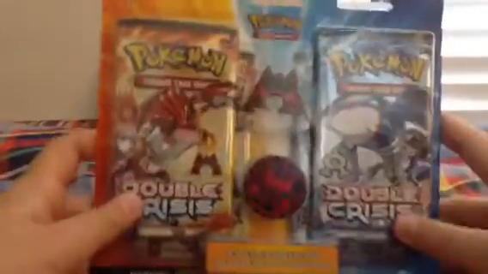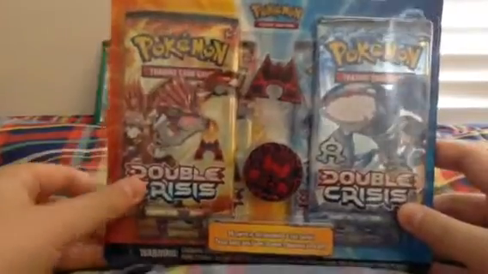Today I'm going to be opening the Team Magma Double Crisis Blister Pack. So let's get started. I got this from Walmart for $13. Really good price in my opinion.